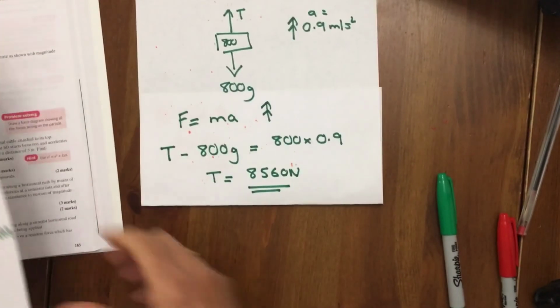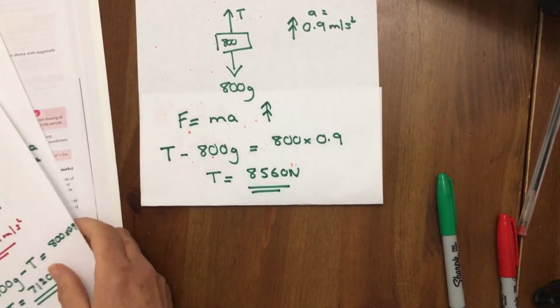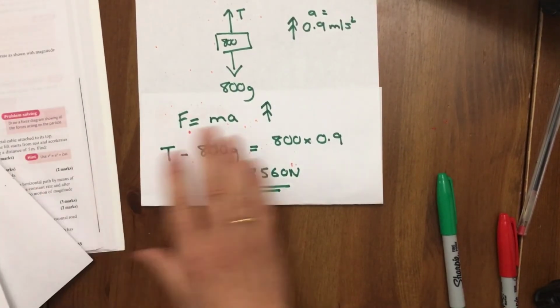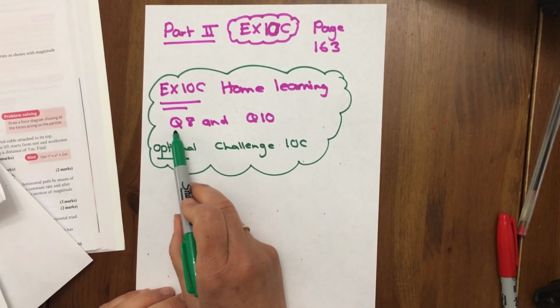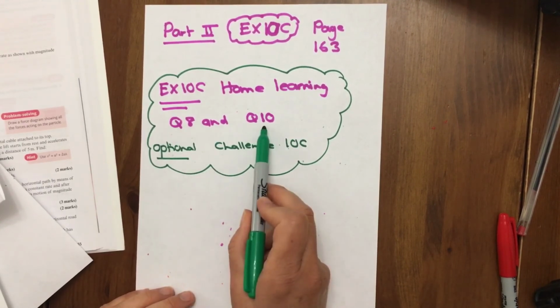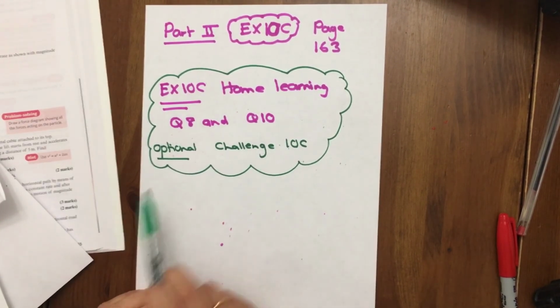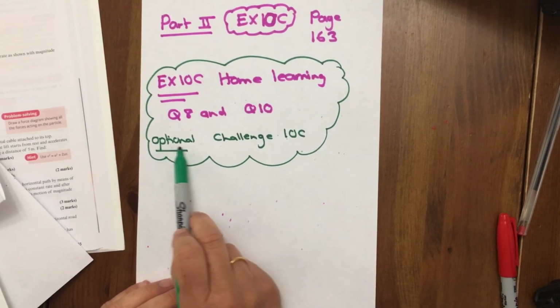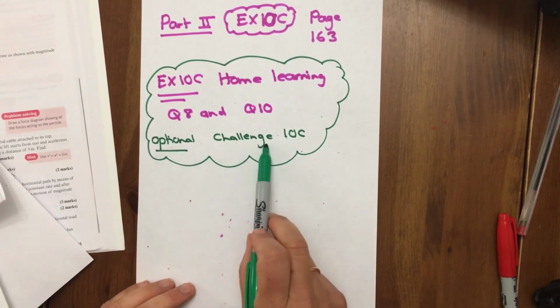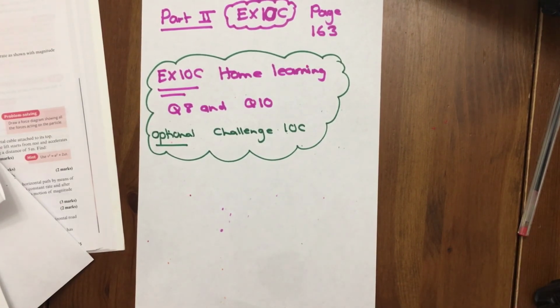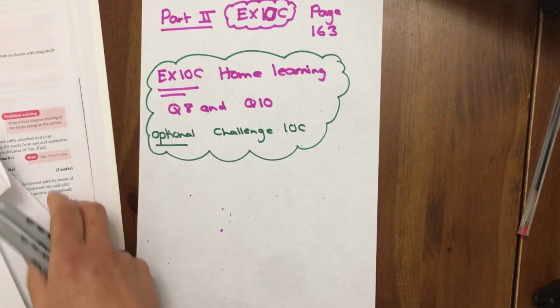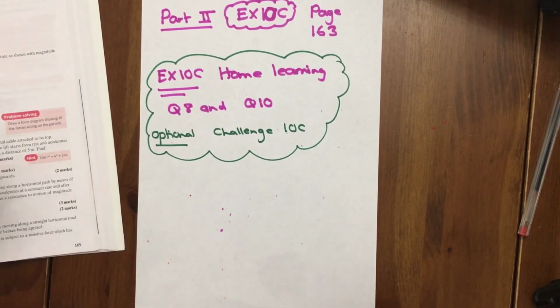Okay, so that's all my examples for you. I'm only setting you 2 questions to do. 2 compulsory questions, 8 and 10 please, from 10C. And for those of you who are feeling really confident in this, please have a go. I'd love to see your questions on this. The challenge question 10C. Please, please, please email me of any questions you have.